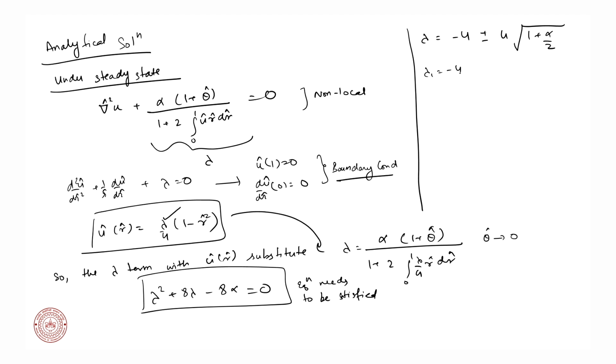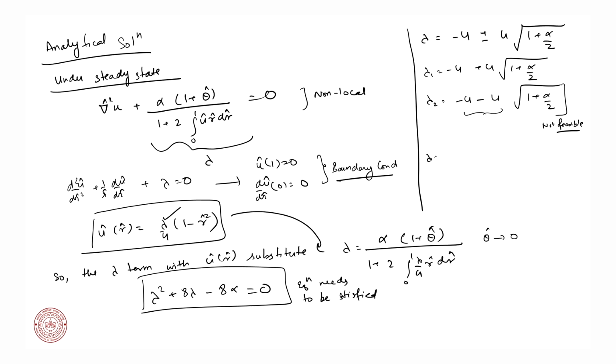Now, say lambda 1 is minus 4 plus 4 root (1 plus alpha by 2) and lambda 2 is minus 4 minus 4 root (1 plus alpha by 2). Now, alpha is always positive, so the square root of 1 plus alpha is positive. If we take this negative term, then our lambda will become negative and our u will become negative. Now, if u is negative, that is fine, that is not a problem. Negative means that it is deflecting inwards. We can see that this value will become less than minus 4, and u hat is lambda by 4. That means u hat will be less than minus 1. That is not possible, because minus 1 is where it will hit the bottom plate. If it hits the bottom plate, it cannot go beyond the bottom plate, and that is not a practical solution. Therefore, this is not feasible.